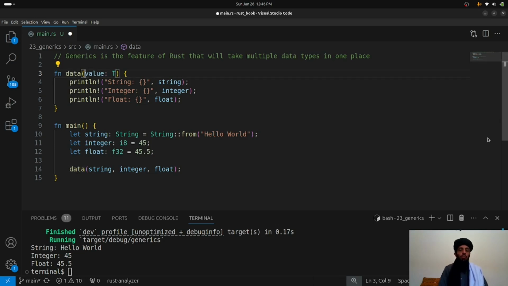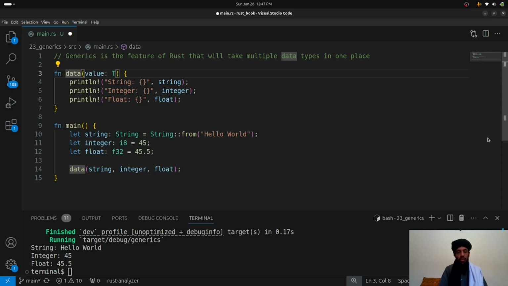Now I have defined this value to be the generic data type, but how will Rust know that this T is the generic data type? In order for Rust to know that this T is the generic data type, I have to declare the T here also.